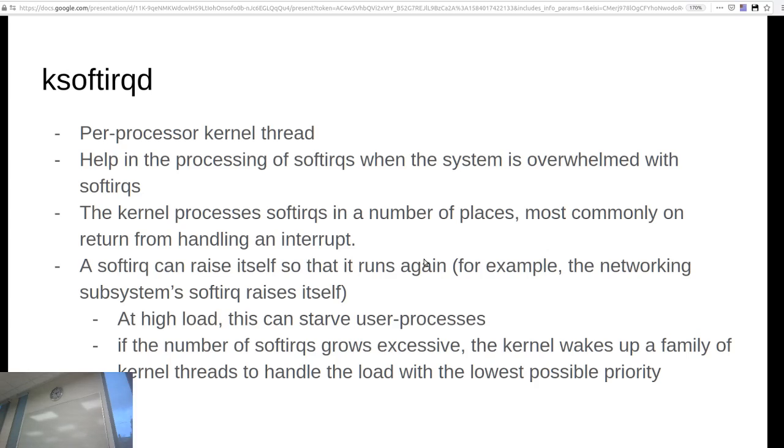Do you have a question? Yeah, I was just wondering about the soft IRQs. Are they written in assembly and architecture specific? No. Dependent? No. But are they written in assembly? There are definitely parts which are written in assembly, but most of it, no. Almost nothing is written in assembly.